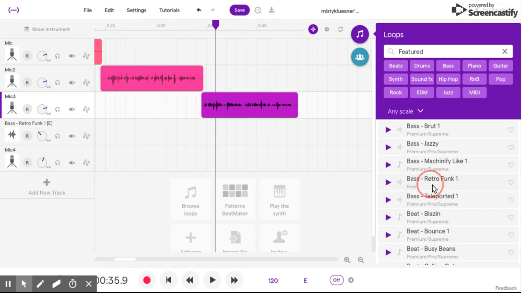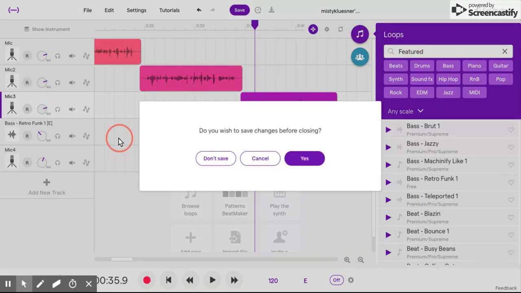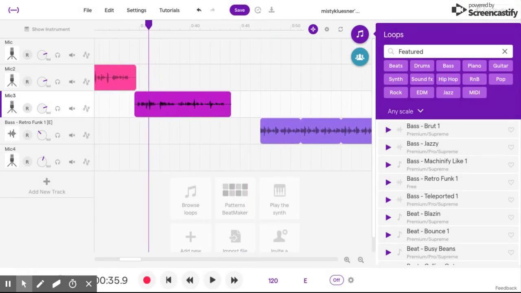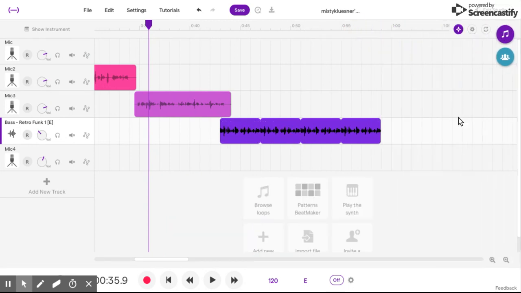I'm going to click and drag it, and put it back on that same track that my intro music was on, because I figure I can have all my music on the same track. I'm going to come over here. You can see again, it's really long, so I'm going to get out of this loop here.